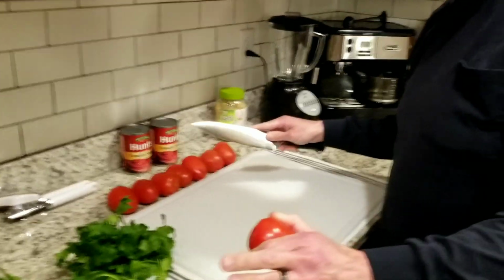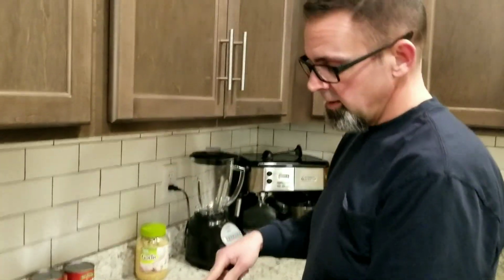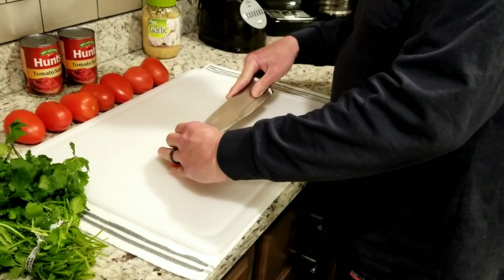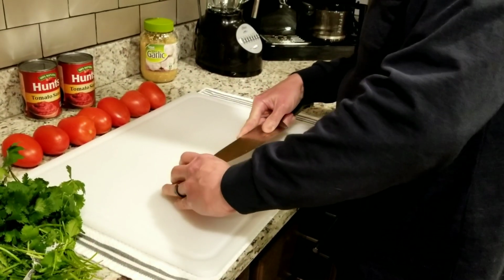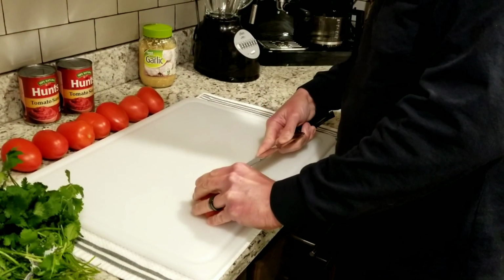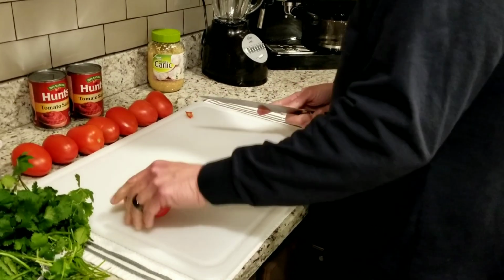I already rinsed everything. You know, rinse off your veggies. You want to get the cores out of them, of course. So if you got one of those little tomato scoopers, you can use that as well, or just do a little cut around and get these all out. Boom.